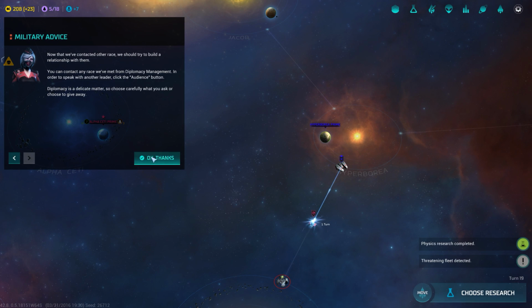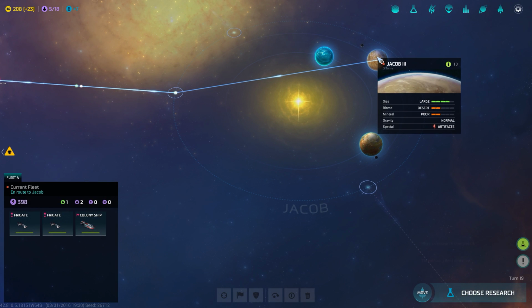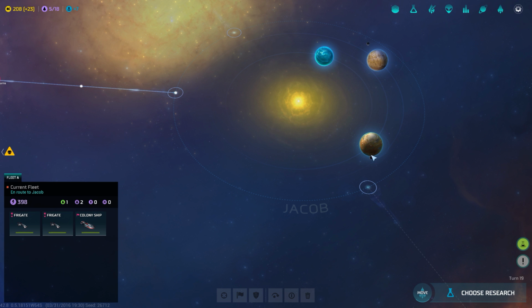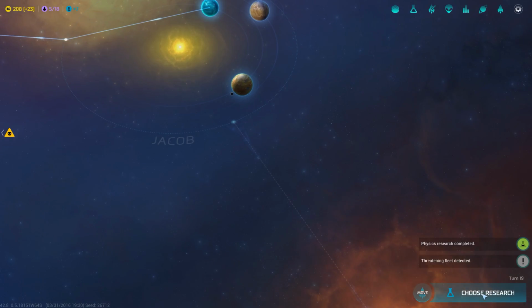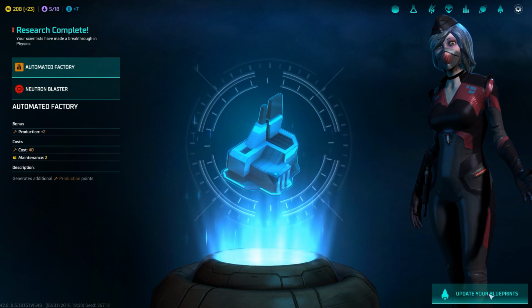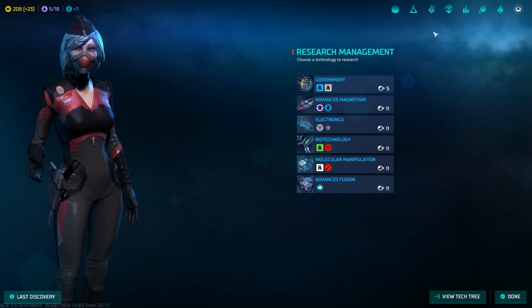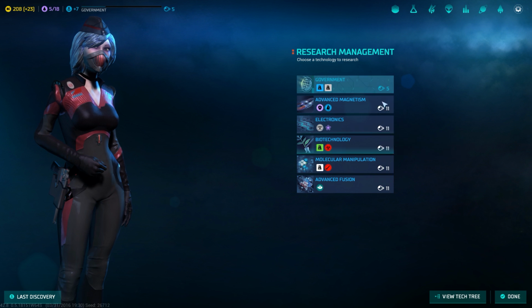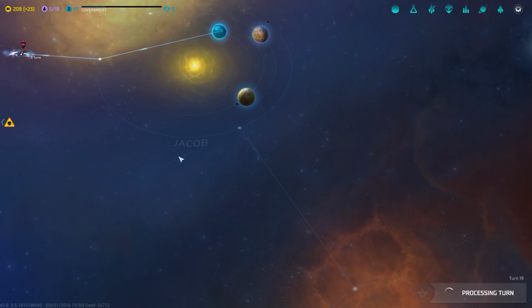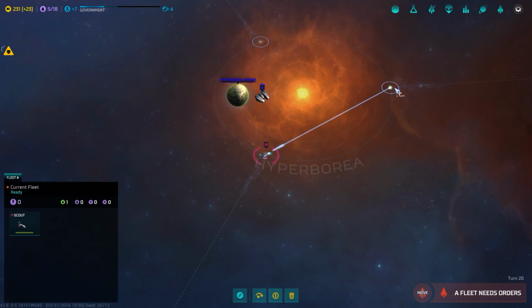History is being written. Few more turns. Hold on, which planet do we want to settle first? I like the artifacts, but I think I prefer the mineral-rich planet, because we need production. We don't have a lot of planets yet. There's the automated factory and the neutron blaster. We will upgrade our designs. As for the next research, we should grab government, because that's the cheapest tech and it will unlock the research laboratory, which is something we definitely need. Because research is always a good thing.